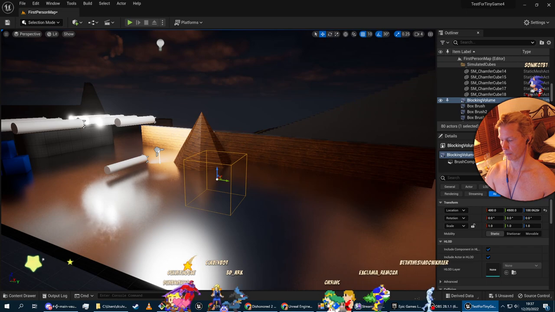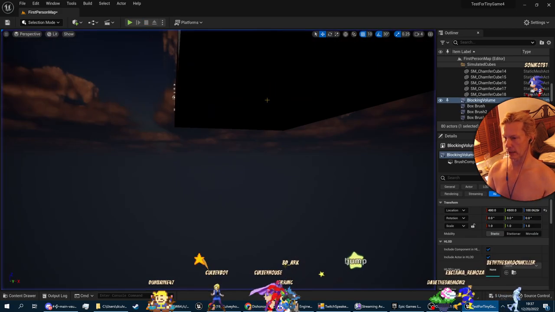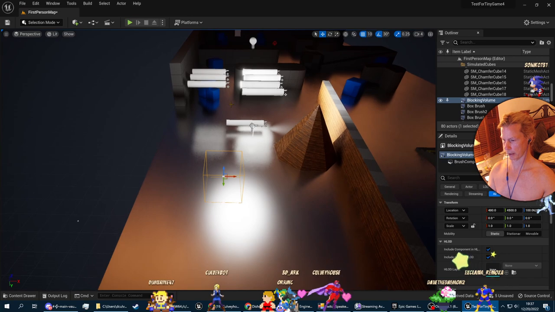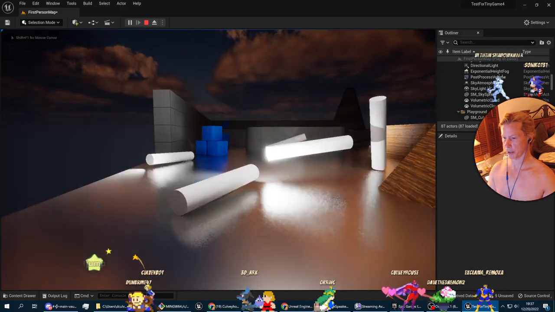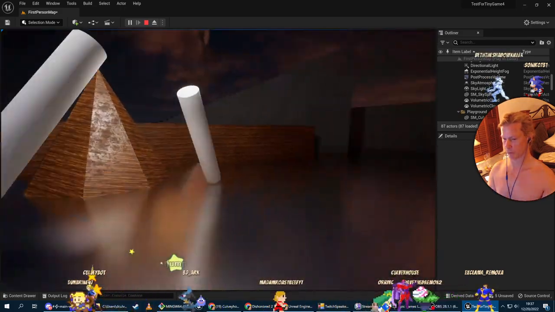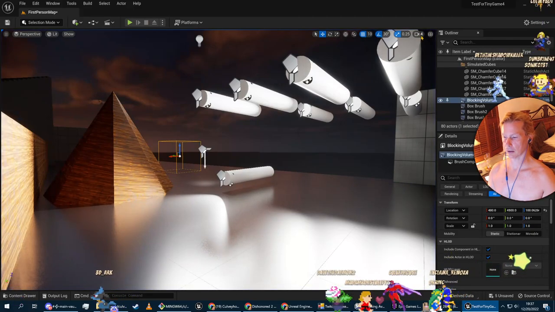Okay, now it's on the ground. Now if we try to walk into that, oh my god, I just fell right off the edge. Now let's try walking right into it. So you can't see it, but it's there. Oh, we can't move. Then we have to walk around it. So it's working.